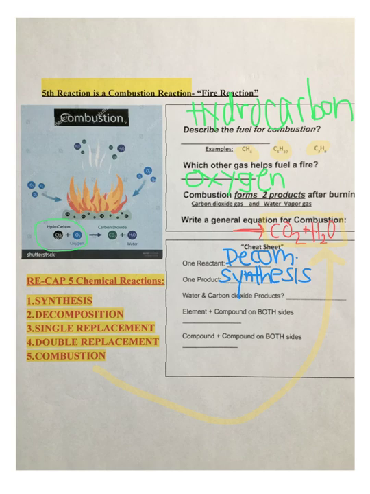Which chemical reaction is always going to have carbon dioxide and water as products? Combustion. I hope you knew that one right away. Let me go ahead and write that. Going to have to abbreviate and leave it at that. Okay, so that one is combustion. Which one will have an element and a compound on both sides? I'm going to abbreviate. A compound and a compound on both sides.